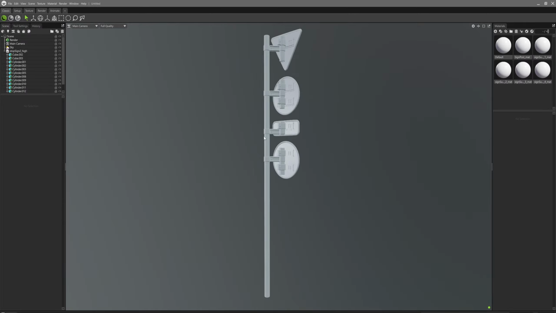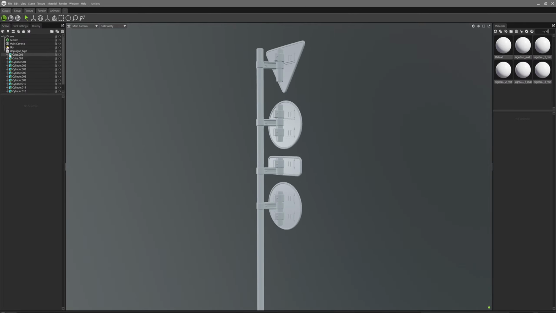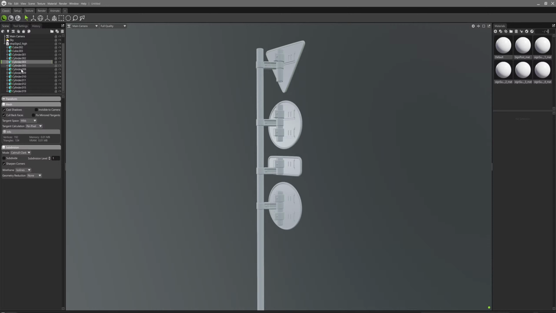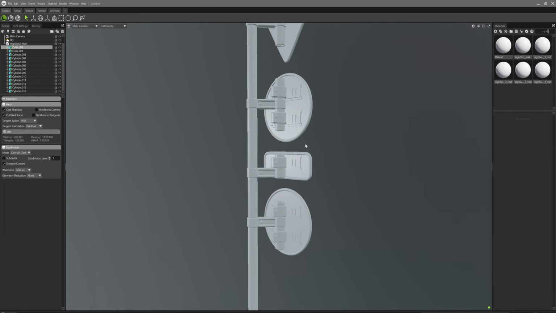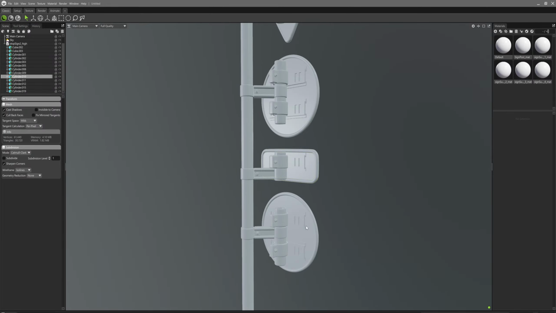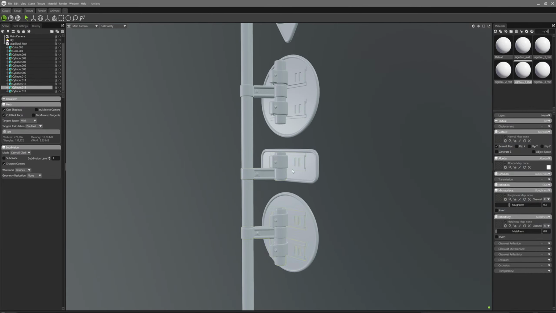Okay, I want to try baking high to high. Whoa, look at all these parts. Is that right? Why are there so many parts? Weird. These aren't separate, are they?